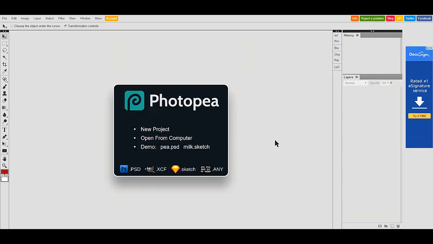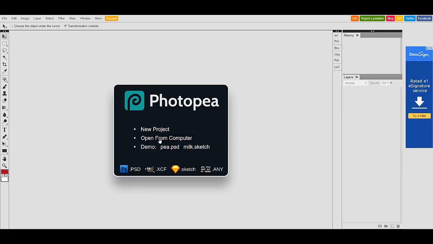I'm not a professional. I don't use Photoshop, so maybe I'm a really good one to show you just kind of the basics, but I'm also not a tutorial kind of person, so bear with me. I'm going to try and get through this without a whole lot of stumbling. So the first thing you do is go to photopea.com.